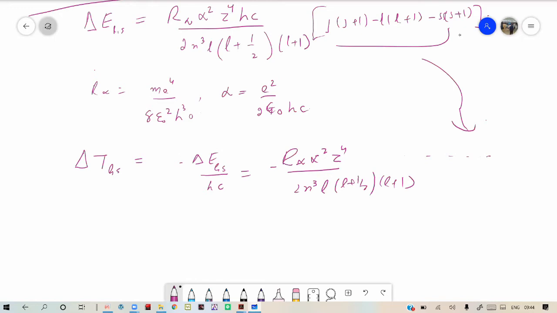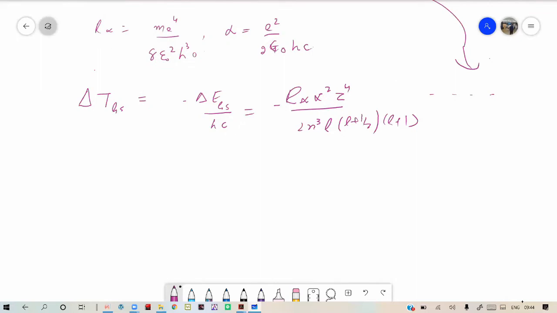We also calculated these things for the hydrogen atom. We calculated the values for hydrogen atom and we found that it is dependent on Z4 divided by n cube into l. This was because of the interaction between the spin and orbital magnetic moments, and due to the field through this orbital motion of the nucleus. There is another interaction or perturbation term in this hydrogen spectra, and these perturbation terms result in the extra features or the extra components of the spectrum.